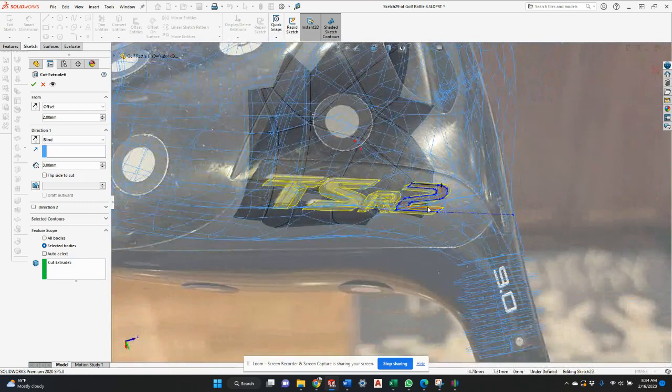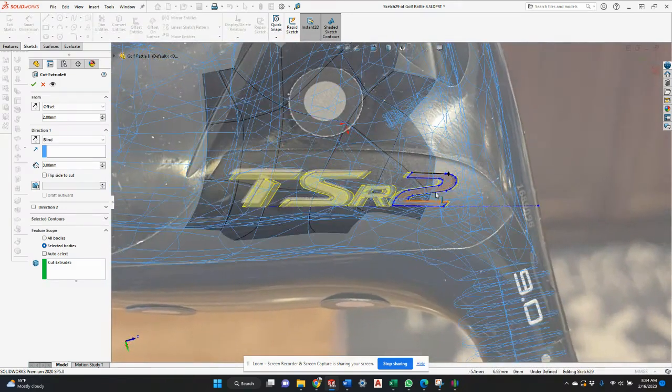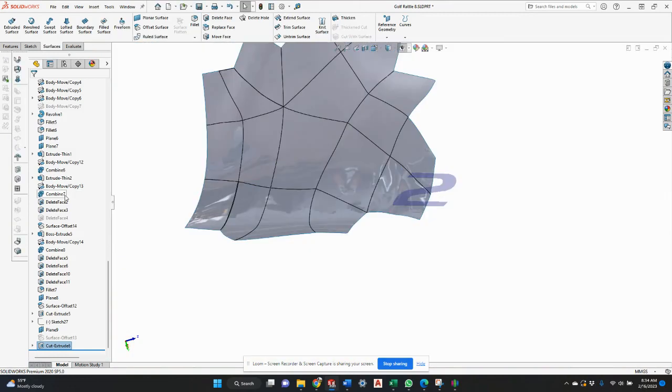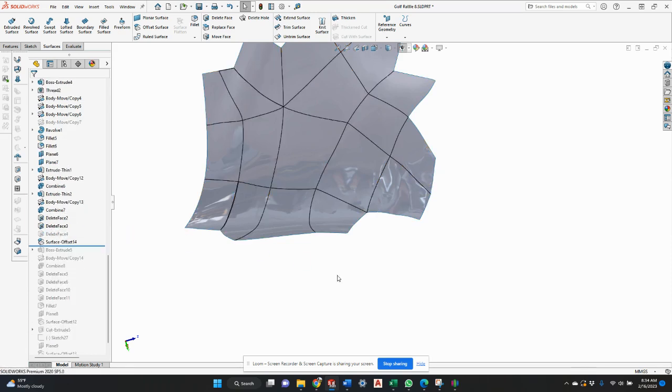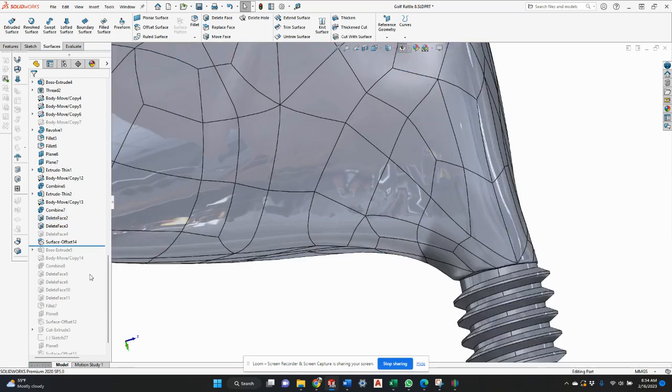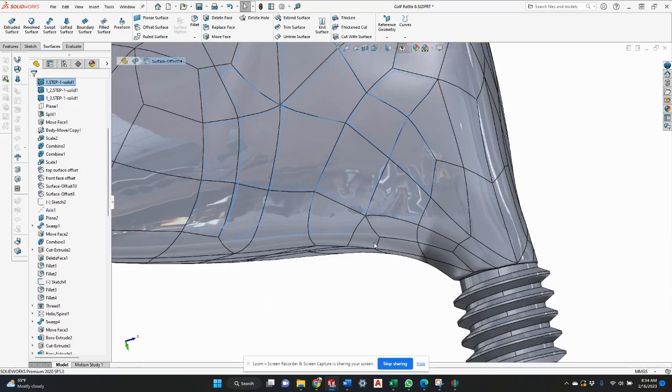Shoot. I'm missing. I need to get this surface over here. So we need to go back. Offset 14, where are you? There you are. All right. Need a little bit more here.